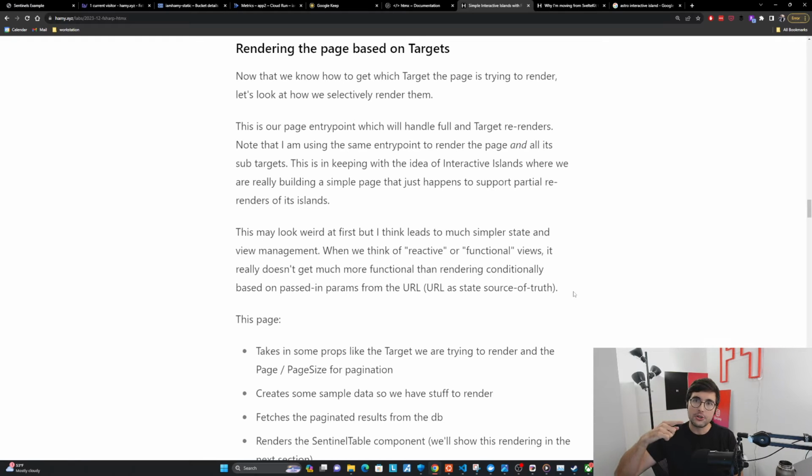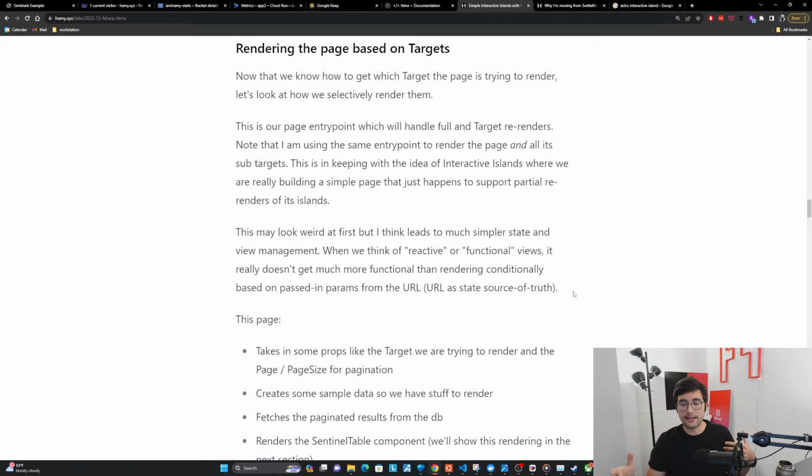So if we were to not do this, and we had a new URL per widget on the page, the problem is that it is possible for a browser to go to that thing with a normal request, that's not an HX request, and it will render just the table maybe, but it doesn't really make sense because it's supposed to be in the page. And so the way I found to manage this is to say, look, this page has a URL, and we're going to have a capability for you to render parts of the page, but we're not making this a full page that's browsable by the browser, because that wouldn't make sense.